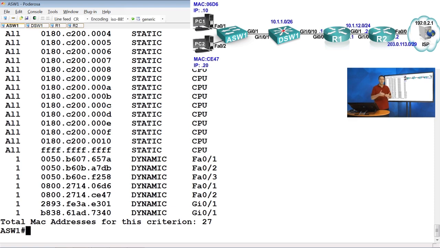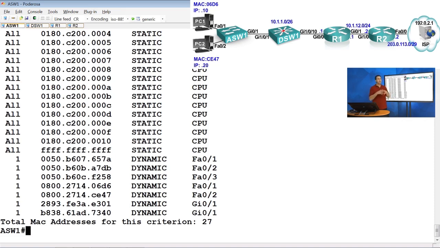So if you wanted to manually tell the device that this particular MAC address lives out this particular port, you can do so. But that's not a very efficient way in our very large-scale organizations to manage our switches. So we have the dynamic option as well, which is the default option. Our switches will dynamically learn MAC addresses on the fly. They'll also dynamically change these entries on the fly if needed.